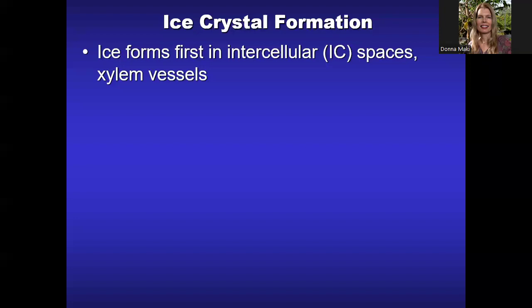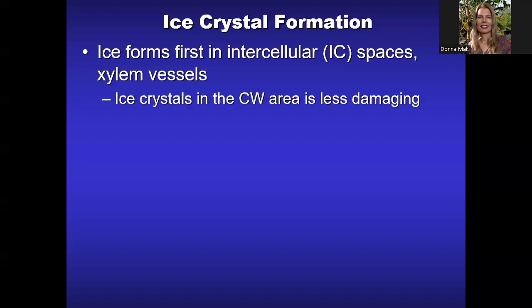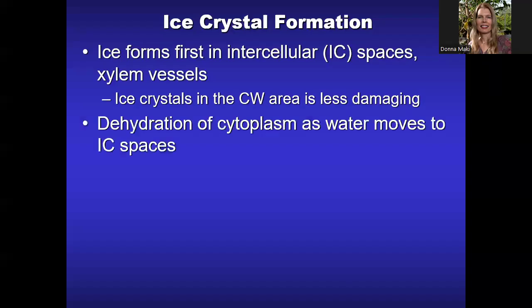So what happens is you get water moving out of the cytoplasm slowly into the cell wall space. And if ice crystals start to form, it'll be there in the cell wall space. And that's less damaging because it's just cell wall material, not precious proteins and enzymes that you see inside the cell. So as that process is happening, you see this water coming into the cell wall space. The cytoplasm starts to lose water, right? That's where it's coming from. So you're essentially dehydrating the cells to some extent.